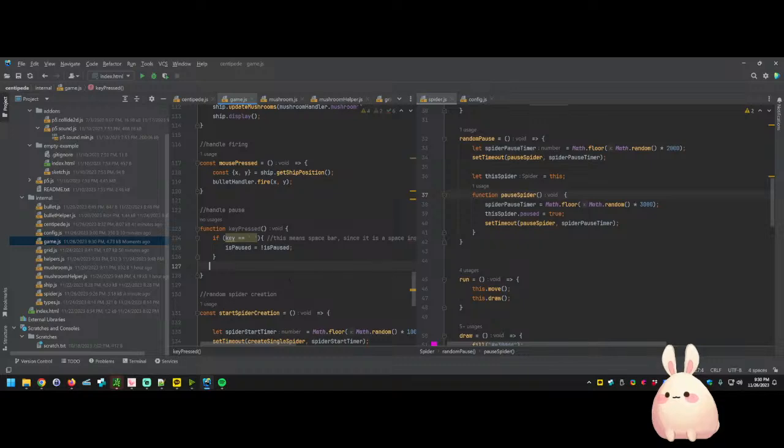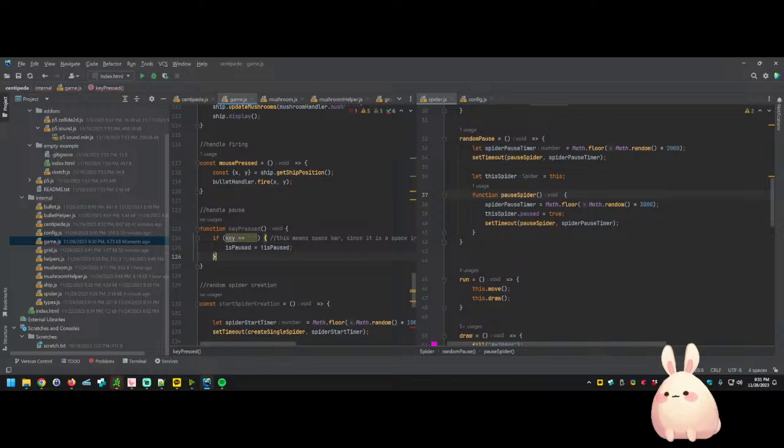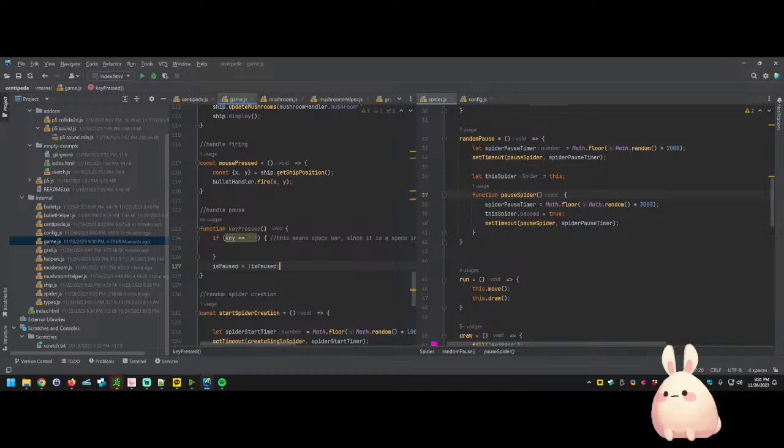And then we just do a simple check, I guess. Yeah, we'll just always do this, and it will always execute, and then we'll do this.